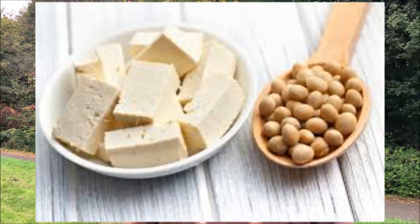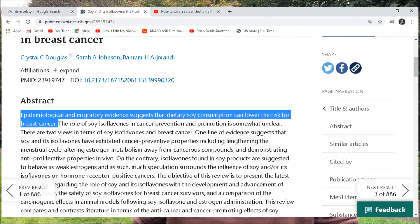What about tofu? Tofu is slightly refined — it's pretty much soy after they've removed all the shells, so it's slightly processed. There is no scientific evidence that proves that tofu is bad for you. In fact there is plenty of evidence that tofu can help prevent certain cancers. All things considered, it doesn't resemble nothing like the original food the way a crisp does.